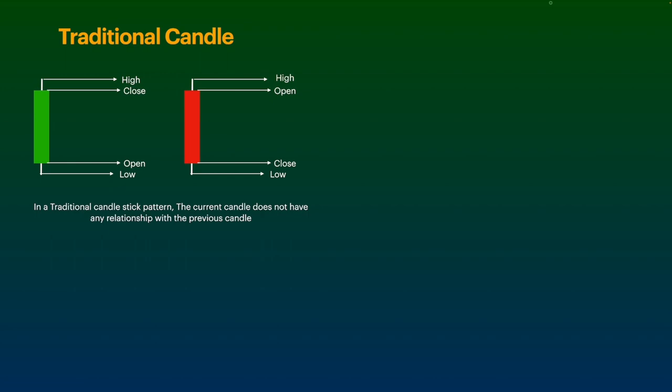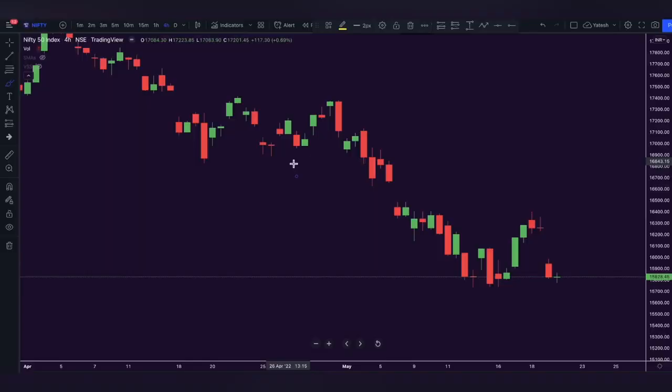It will not take data from the previous candles. Traders, what I'm trying to tell you here is very simple. See, this is the same Nifty 50 chart, 4-hour time frame. Let's choose a candle, maybe this candle. This particular 4-hour candle is only taking data and showing what happened in that particular 4 hours.